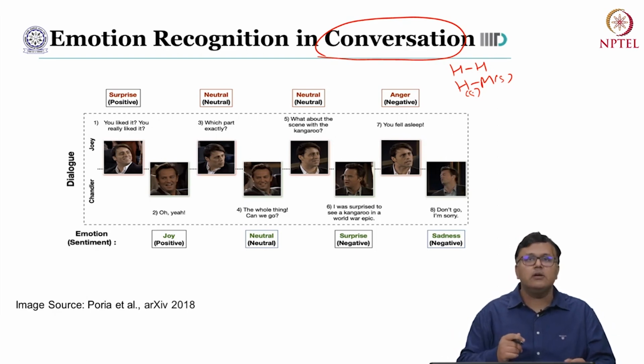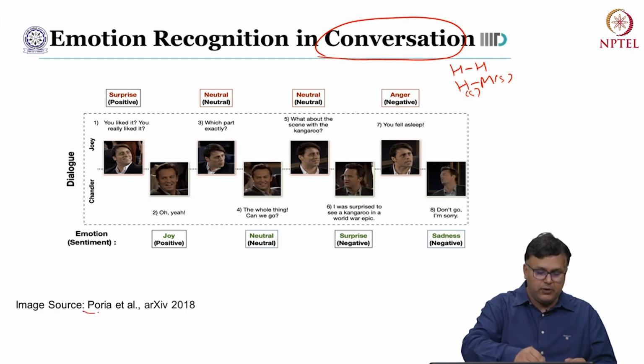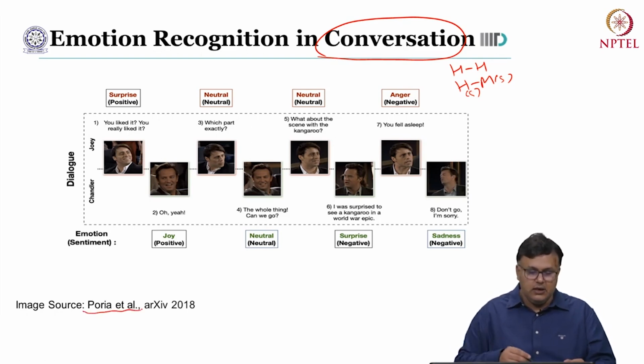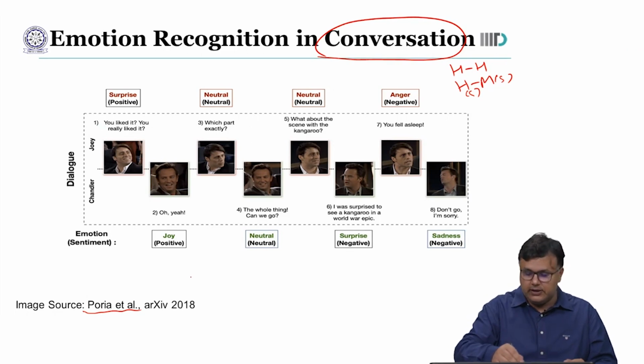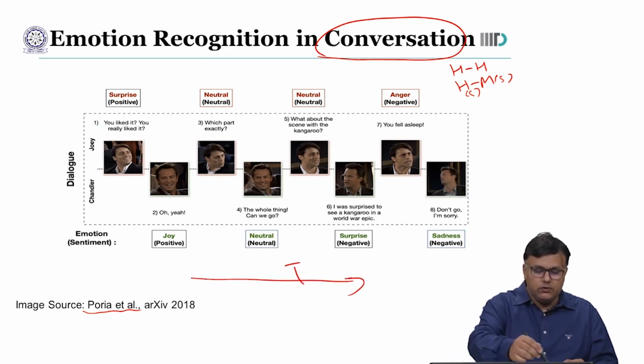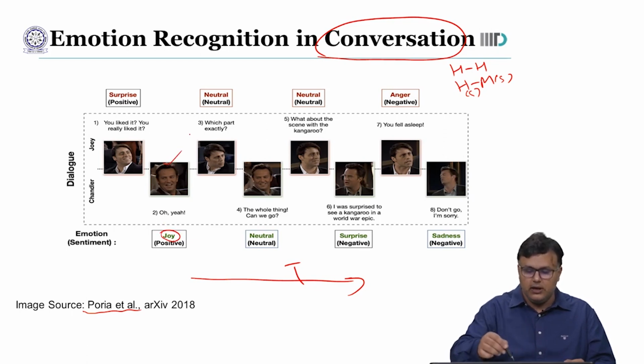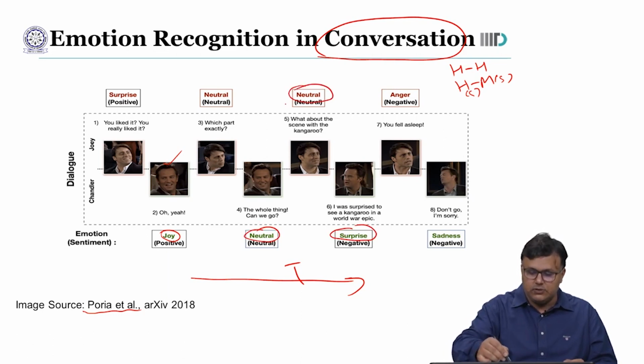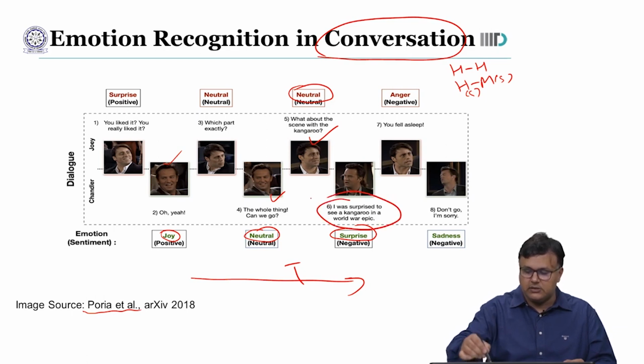Now what we have here on the screen is an example from Poria and others. What you see is a dialogue between two characters. This is coming from a very popular sitcom. As the dialogue proceeds, so here is the time axis, you would notice that the subject is showing different emotions. Here, this fellow Chandler is showing joy, then there's a neutral, then there's a surprise after the input coming from this person. So he said something, then this guy Joey says something, now emotion is elicited, and this is actually showing surprise for Chandler and so forth.